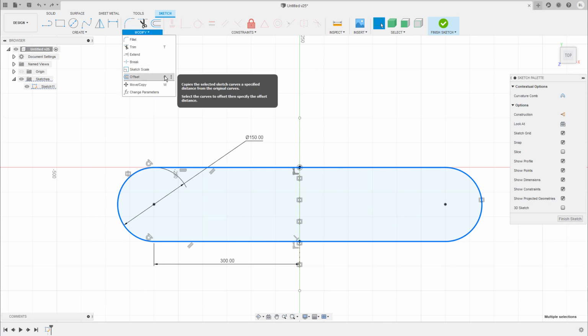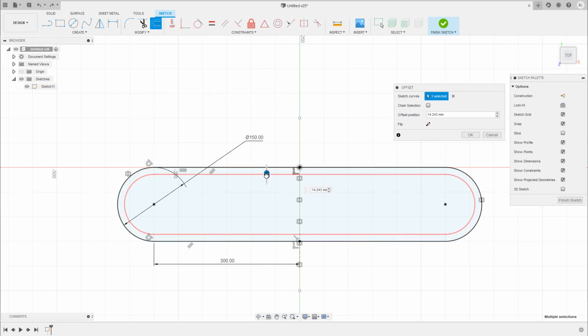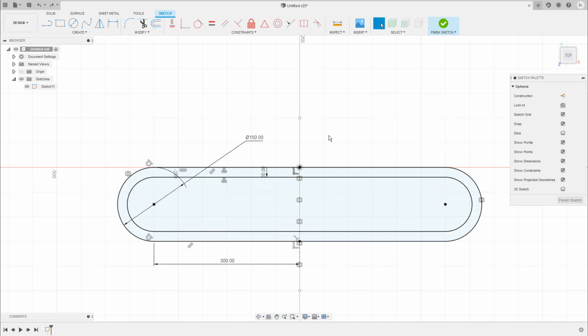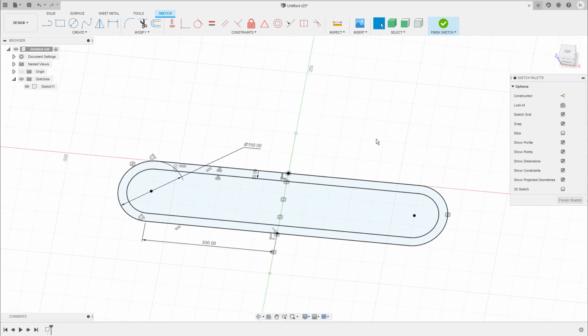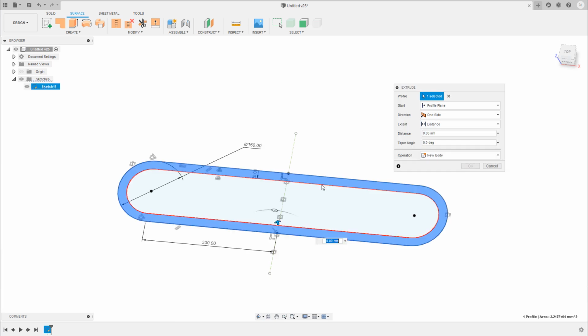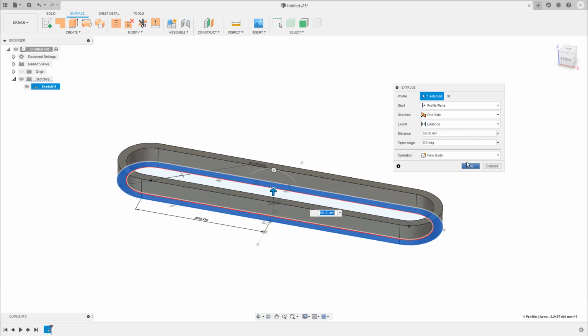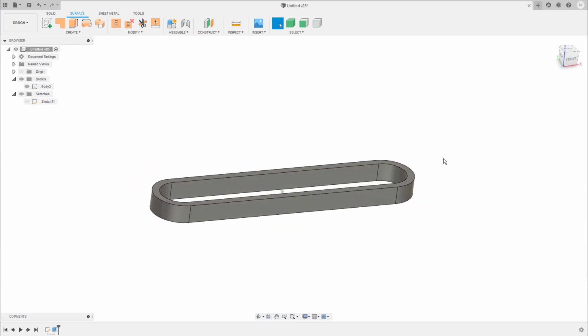Last but not least, I select the outlines of my sketch like so, go to Modify, Offset. As you can see, the shortcut key O is assigned to the offset command, and then I offset the whole thing by, let's say, 20 millimeters. Click OK, and then I'm ready to finish the sketch. And you do not have to click here to finish the sketch. In case you want to extrude it, you can simply hit the Q key on your keyboard, then select the part of the sketch you want to extrude, give it some height, click on OK, and you are done.